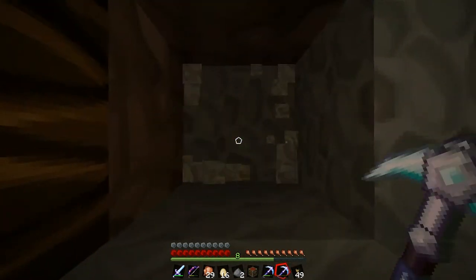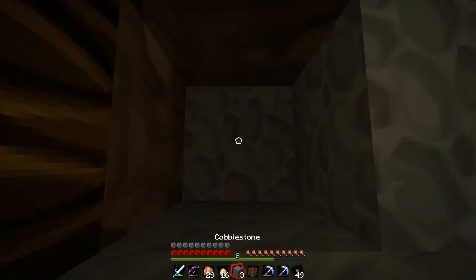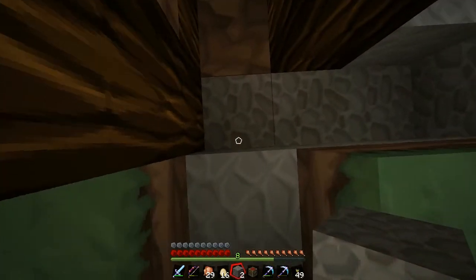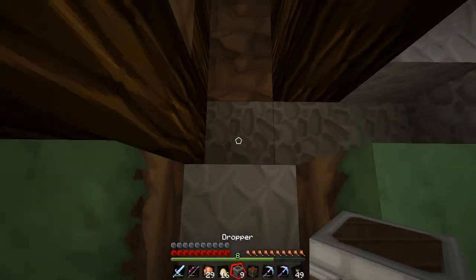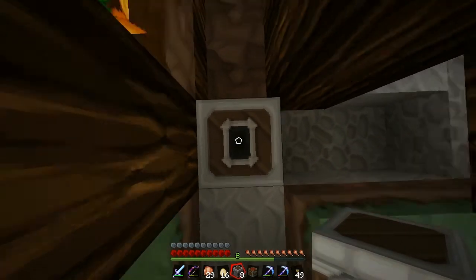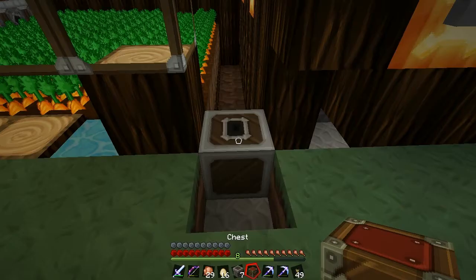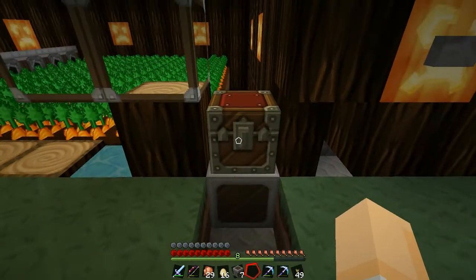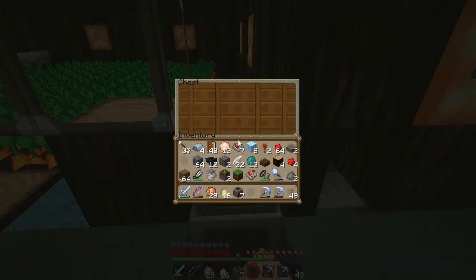Okay, so the first thing we need to do, I'll get rid of this piston actually. First thing we need to do is put our droppers in, and the droppers have to face upwards like this, and then our chest goes right on top of that dropper like that. So what will happen is this dropper will feed items up into our chest.